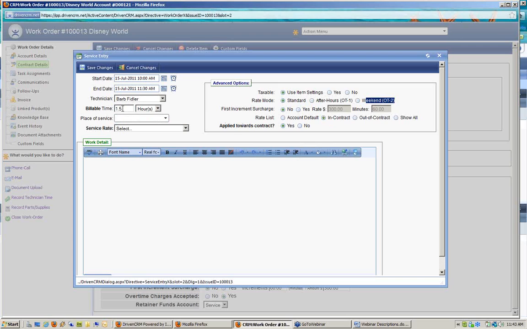So I'm going to do 1.5 hours against the contract here in contract rates at normal time. And I'm going to pick that this is going to be based on the on-site labor service. Okay? And I enter what was done. So we fixed power cord on new machine. Okay? And this was covered. So what happens now, tech doesn't have to know how much to bill the customer or whether or not to bill the customer. They just know it was time on site linked to the contract.